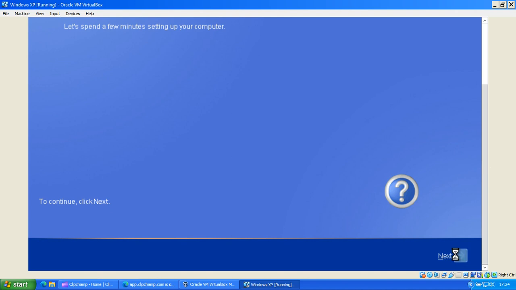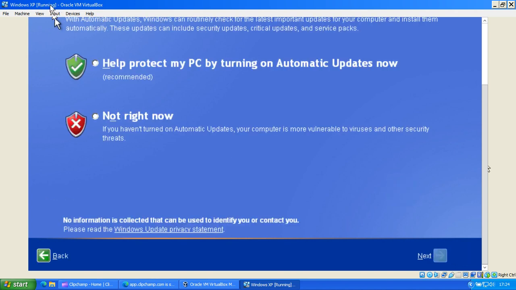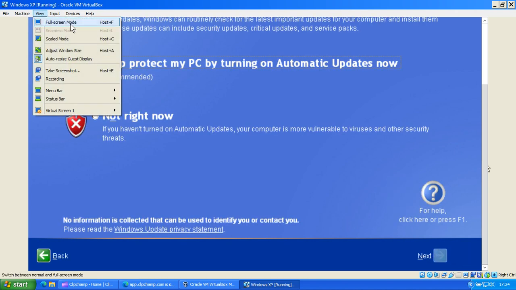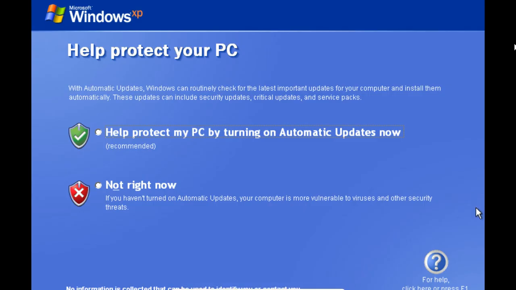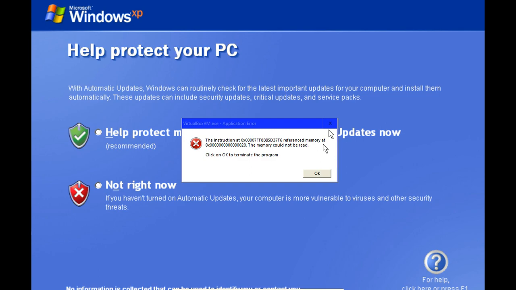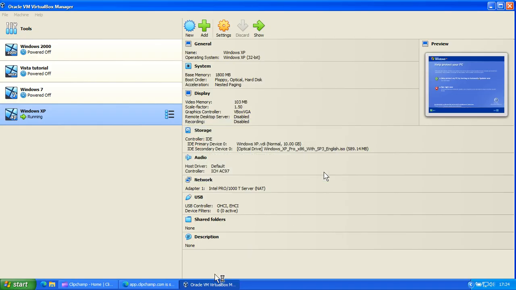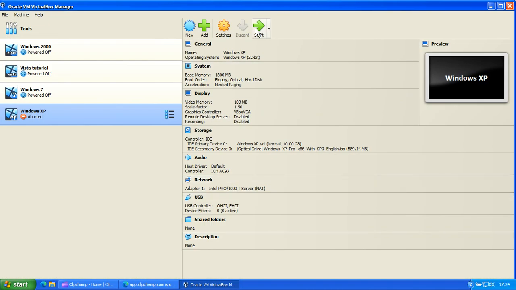Just click on this next button and I'm putting it in full scale mode. It is for the sake of convenience. What happened? There must be some error.